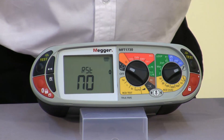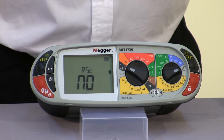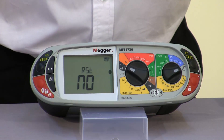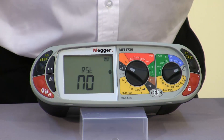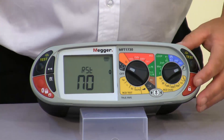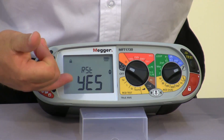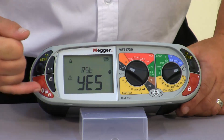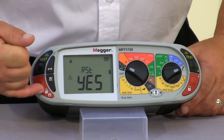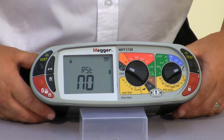So the RST at the moment is selected to no. This is in essence a reset — a factory reset facility. If we wanted to carry out the factory reset we press either one of the up or down buttons and you'll see that now we have yes displayed, and we have to initiate a save by pressing the save button. I'm not going to reset at this point so I'm going to select no.